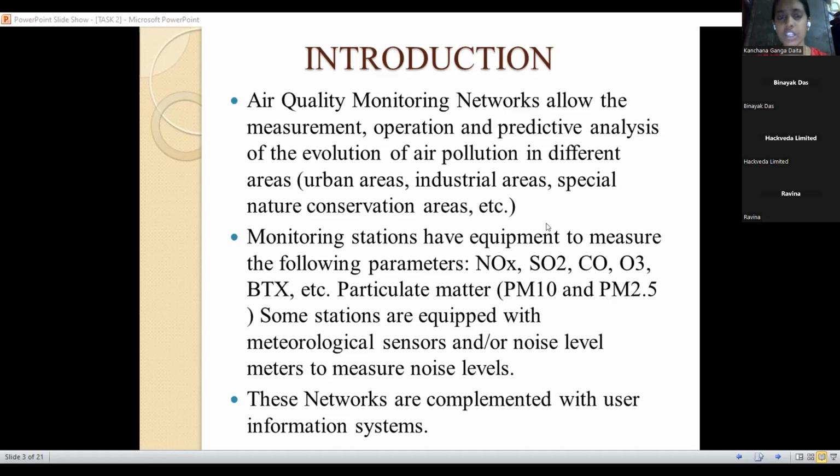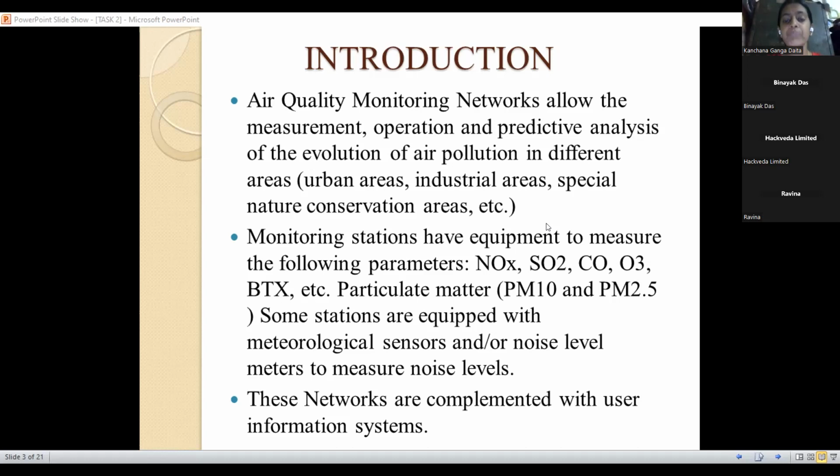So while generation of the power, or while transmission of the power, or in some oil and gas industries, or any power related industries or any manufacturing industries, everywhere air quality monitoring is utmost important. So for that, we need to know what it is and how does it work. Next, how does it work? The air quality monitoring systems will have some equipment to measure. So they may have sensors or gas measuring devices.